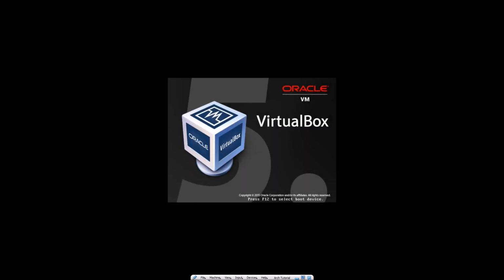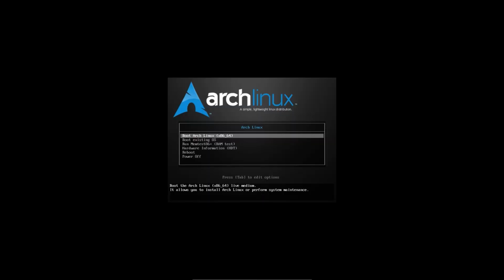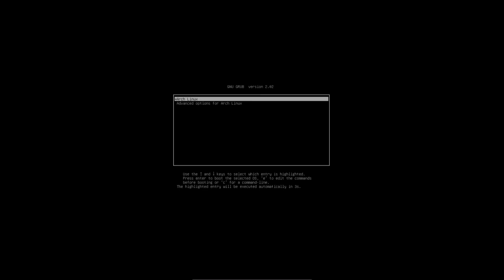It's going to reboot out of your disk image. Okay, so you're here now. This is the same window you saw earlier, and if you click boot ArchLinux, it's actually going to log you into the disk image. So you don't want to do that. You want to boot into the existing OS, because now you've installed Arch. So now this is grub. It lets you pick between Arch, Windows, etc. if you have multiple options. So we're just going to go Arch, and it's going to take a little bit to configure everything because you're starting it up for the first time.